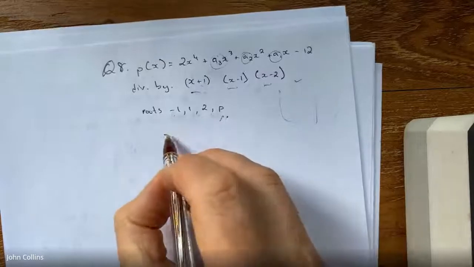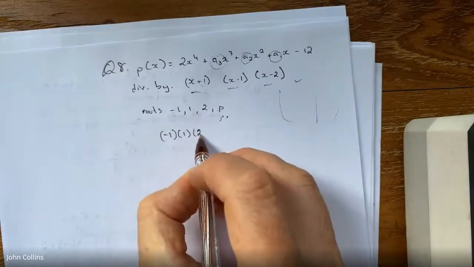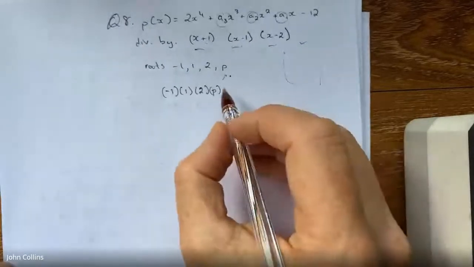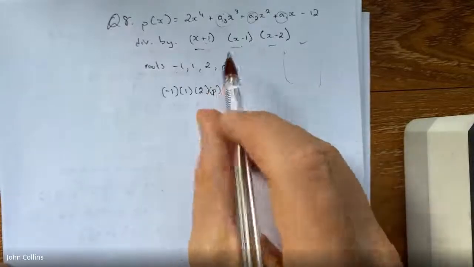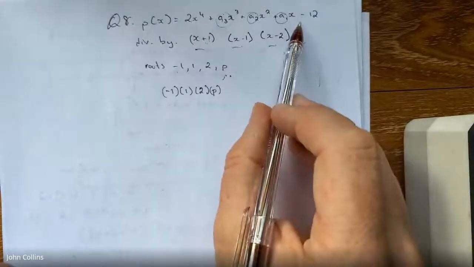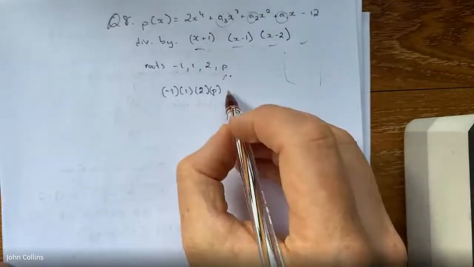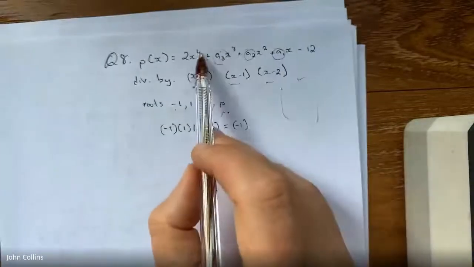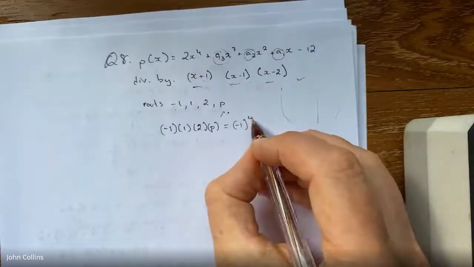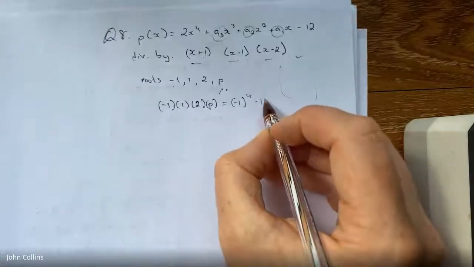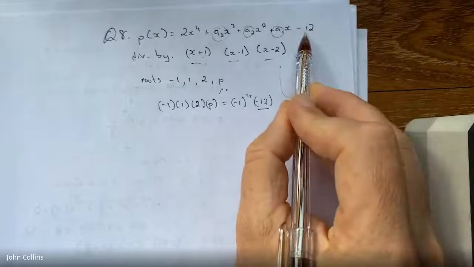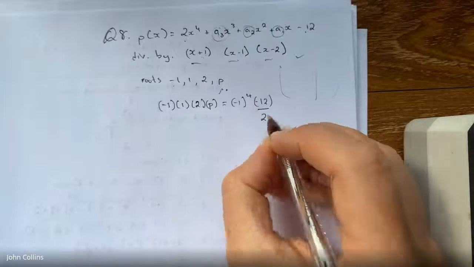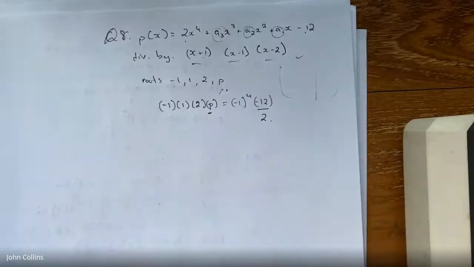So if I multiply the roots, minus 1 times 1 times 2 times this new root, I've actually added another variable in. But you'll see what happens. Once I have the 4 roots, I'll be able to form this and then get a1, a2, a3. And I know that the product of the roots will be minus 1 to the power of 4, all over minus 12, the last term, and the coefficient of the first term, 2. And I set up the equation. There's only one unknown here, so I will get that final root.